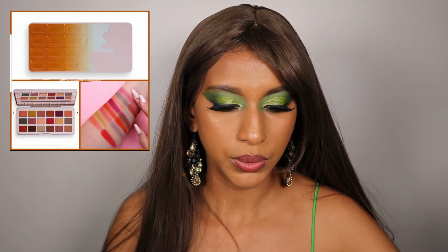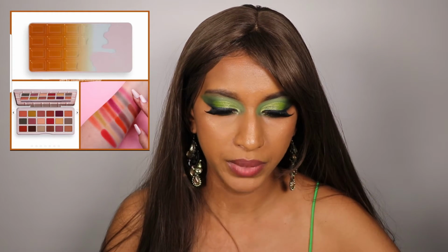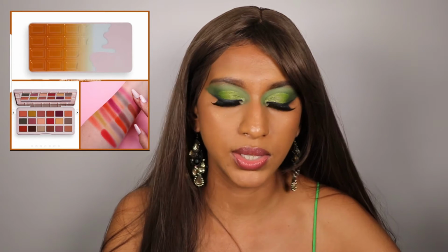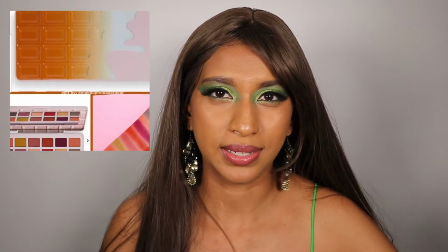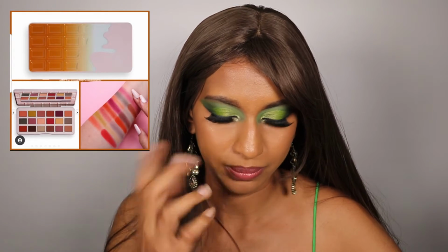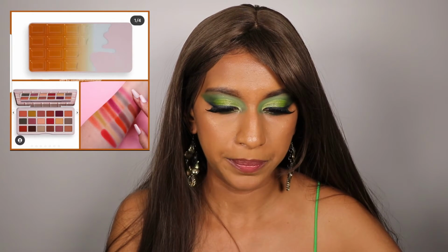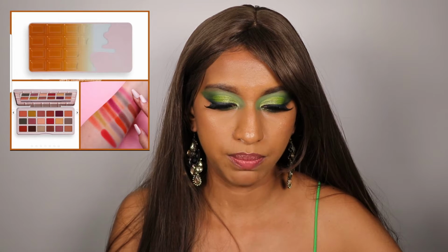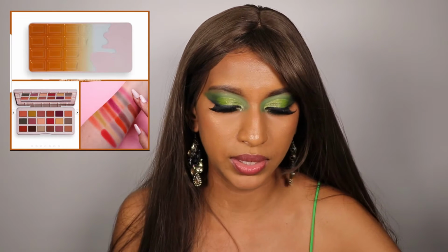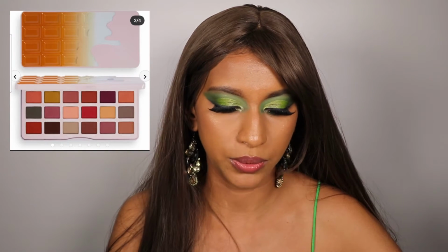Right, so this is the next one that you can see. It is the I Heart Revolution Toasted Marshmallow Chocolate Eyeshadow palette. All right, so I'm looking at the palette. I've seen a couple of these palettes before at TJ Maxx, Marshalls, and even when I see them on discount, I've just never really been inspired to pick up any. I'm looking at the swatches and I kind of think that they're okay. It's nothing really that interesting personally for me. And as you continue, you can see that the swatches are just not very appealing to me. I just find this palette kind of boring. I think this is a very easy pass for me. I don't think I'm going to be buying it.